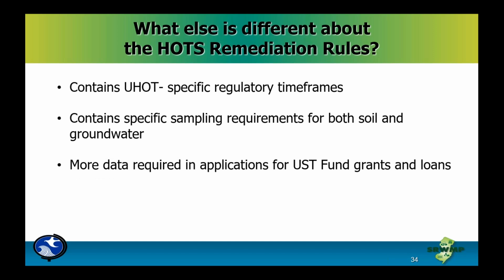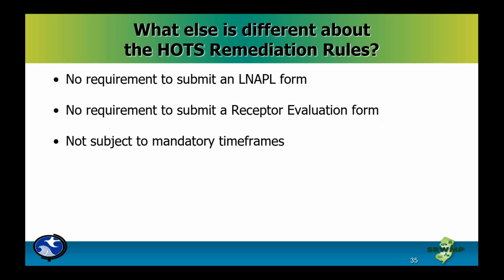It contains the specific time frames, all the time frames in ARCs. ARCs is exempt. I mean, the UHOT cases are exempt from ARCs. The only thing we get from ARCs is fees, basically, in a nutshell, to boil it down. A little bit more data is required for grants. It's not so much more. Before, grants were being approved or scopes of work were being submitted with no results and asking for $100,000. So they want some justification for the money that you're asking.